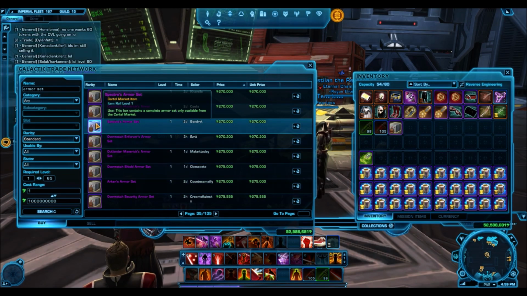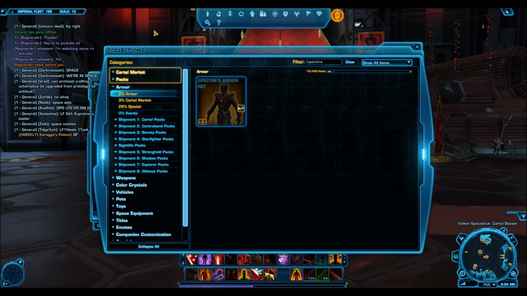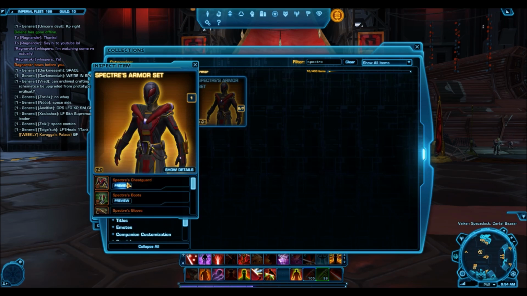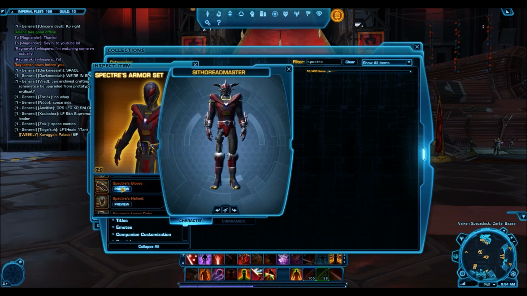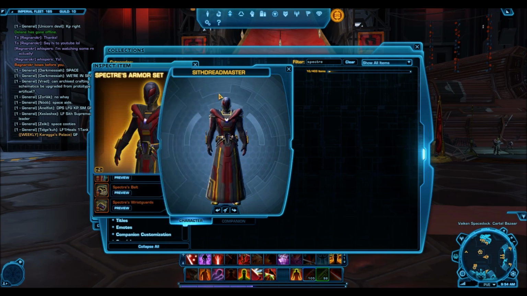Like, if you just wanted the headpiece or the chest, you could probably get those off the GTN for even cheaper than just getting the entire armor set. The next one is the Specter armor set. Once again, it looks very good for a Sith Inquisitor, and it's actually got the Darth Jadis mask.